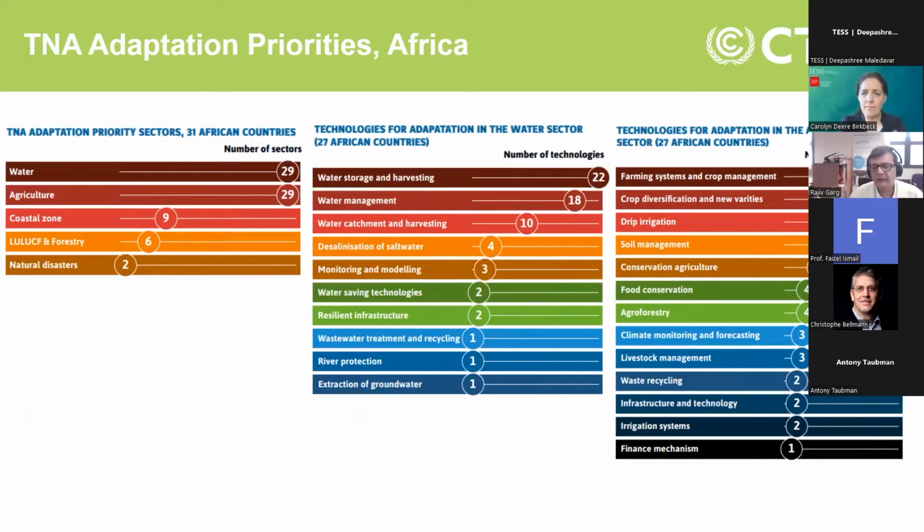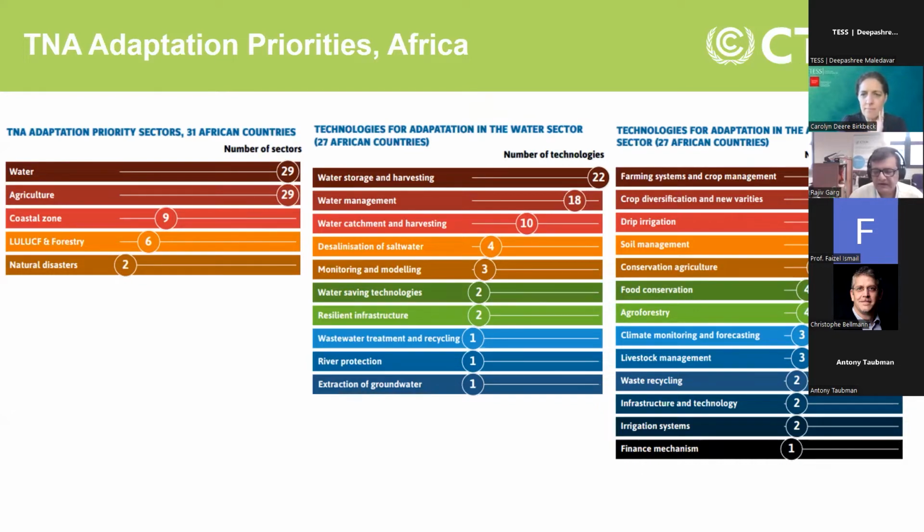We also did an analysis of the technology need assessments. Now, countries have been undertaking technology need assessments since 2010. Some of the countries have undertaken 2 or 3 or 4 technology need assessments on a continual basis, because the technology landscape keeps on changing. They need to keep on updating their technology need assessment.